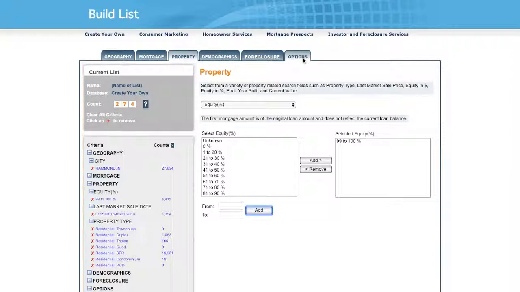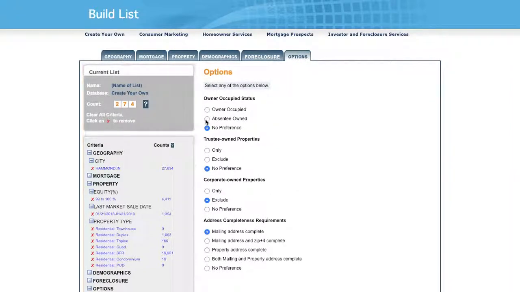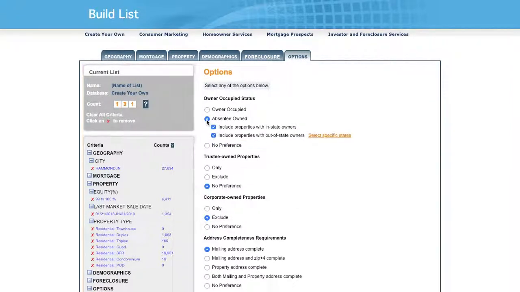Now, next thing you want to do is you want to go to options, and you want to just select absentee owners only, because you really don't care about homeowners who have paid cash for their houses, because they're not really your cash buyers. Next thing, you do want to include trustees, because investors buy in trust or they buy in LLC. So once you do that, your number goes, so this is 312 including corporate. Once you take it out, the number goes down to 131. So you want to make sure you include corporate owned properties.